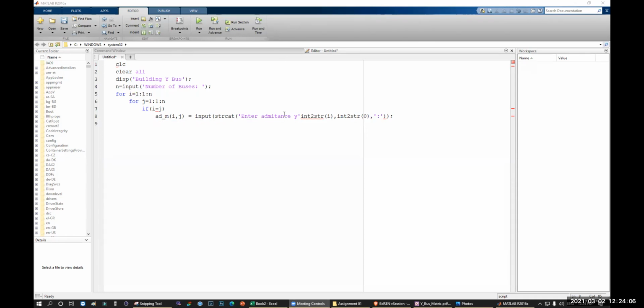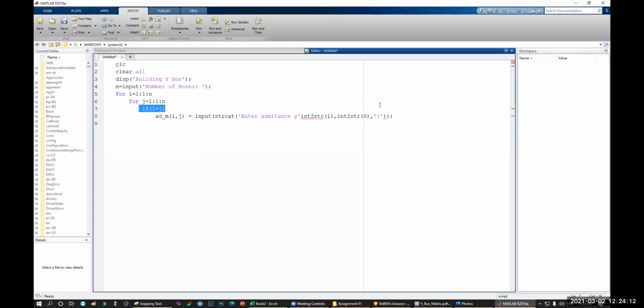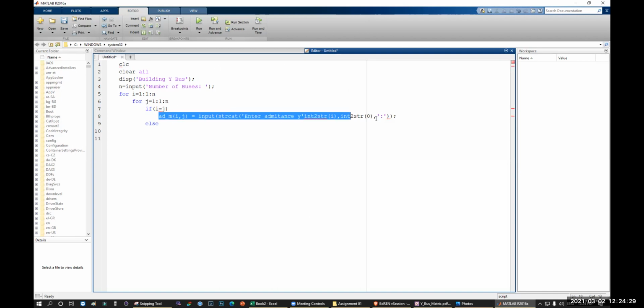Now what? Then if this is what? This is when your I and J are equal. Now when you write else, meaning when they are not equal, then it will ask you Y12, Y21, something like that. Else, this will be copied.